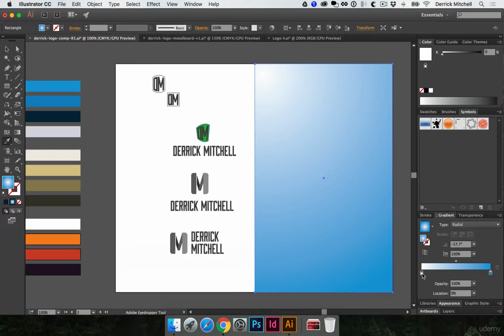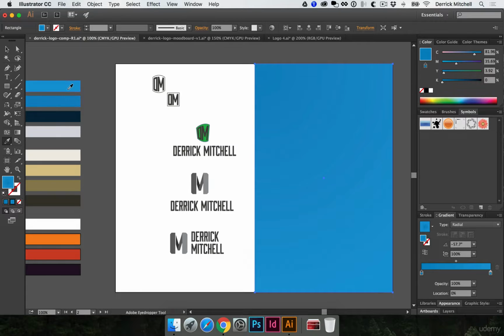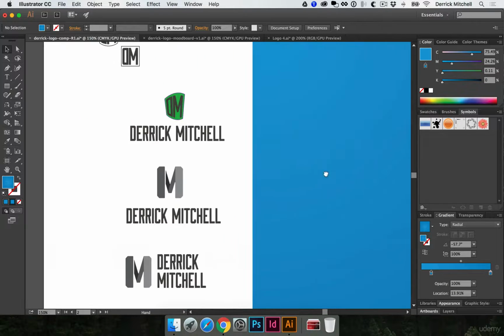So I'm going to click on this little color swatch down here and hold down Shift and click on the darker blue. So I've got the lighter blue and the darker blue. It's a very, very subtle effect, very subtle. But now I'm just rearranging these so the dark one is in the bottom corner and the light one's kind of up. That way it kind of gets a smooth gradient from the top left to the bottom right, just to add some visual dynamic interest, I guess you could call it.